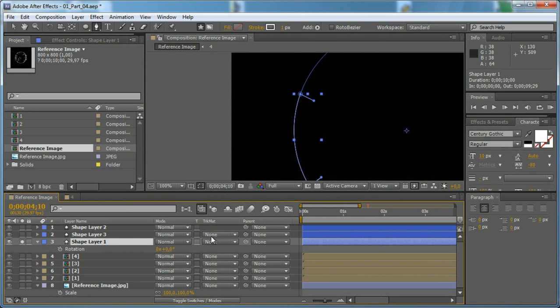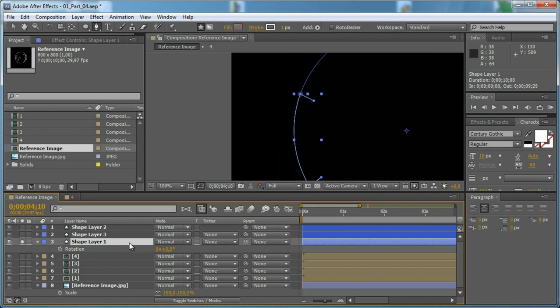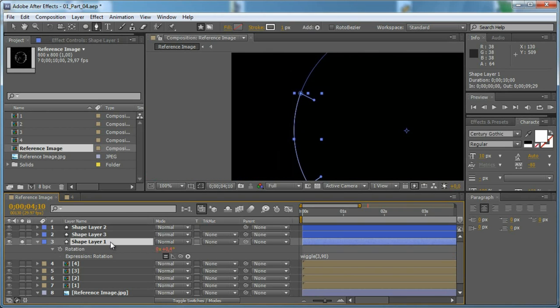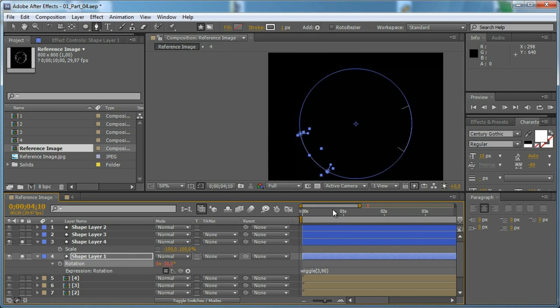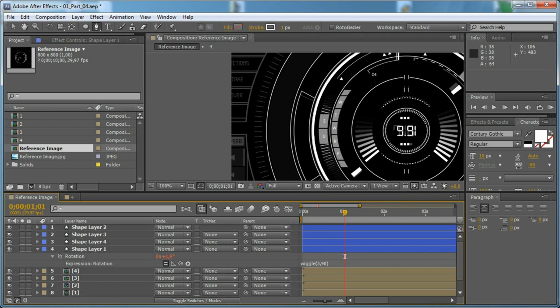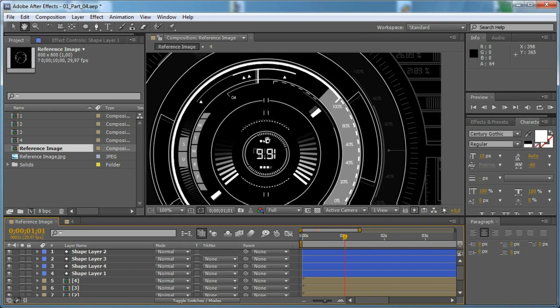And as you can see, we have a single element that rotates now, and we need just to alt click on the rotation and type wiggle 3,90 degrees and just duplicate the layer and flip it to the right side, and as you can see we get this random movement. So let's close these layers and let's see what else we need to create.